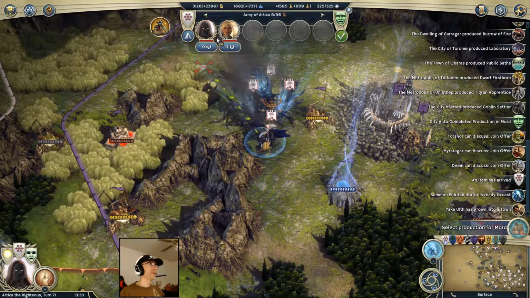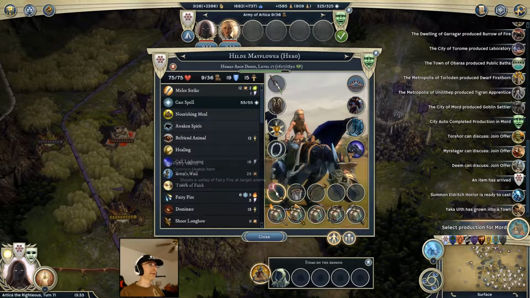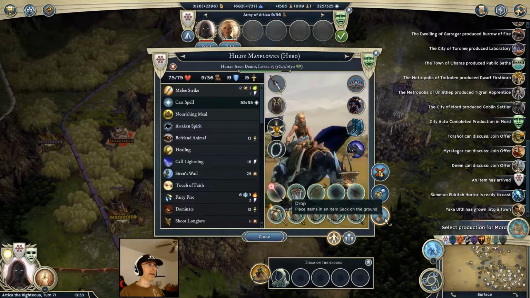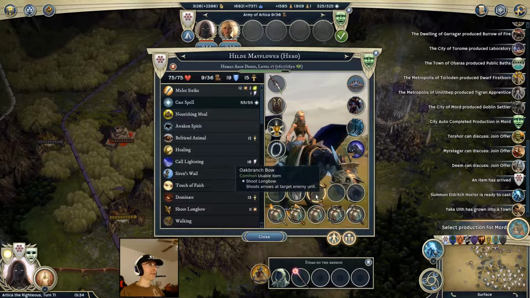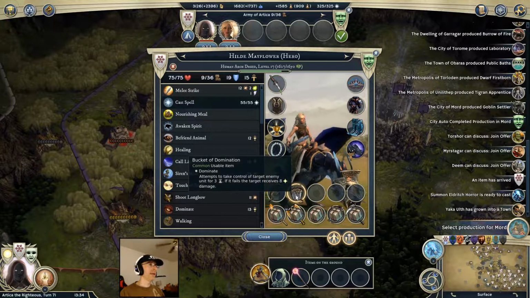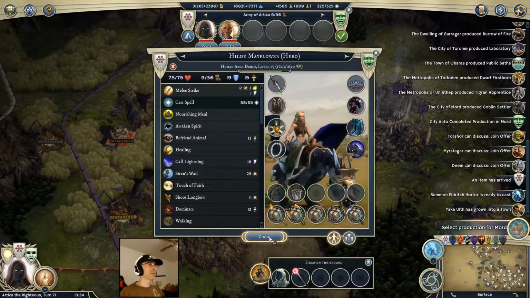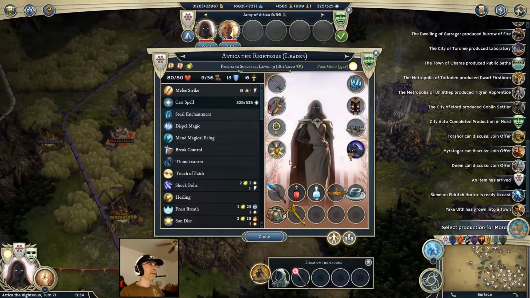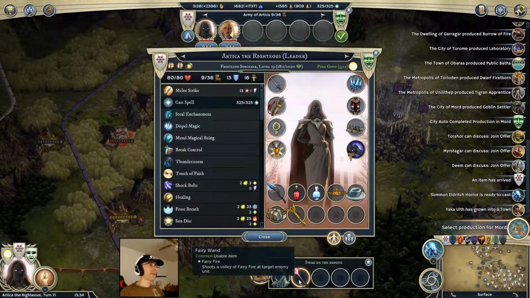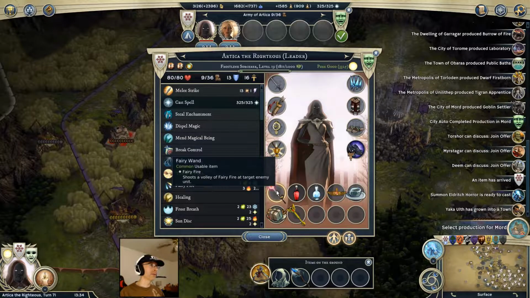Close that out. In fact, take the Fairy Fire too. Drop all that. You can keep the longbow, so you might need a range attack at some point. But we're mostly melee now. And then I can put the Fairy Fire Wand here as a replacement for that magic wand, which is way, way better.